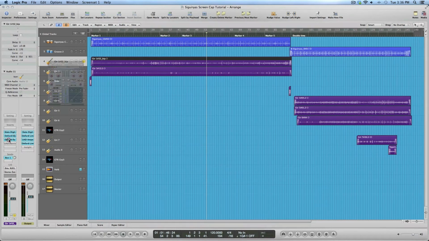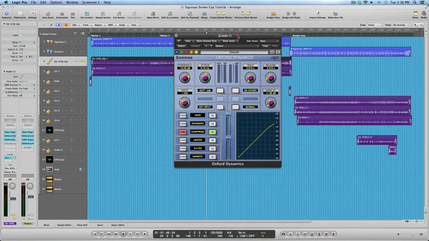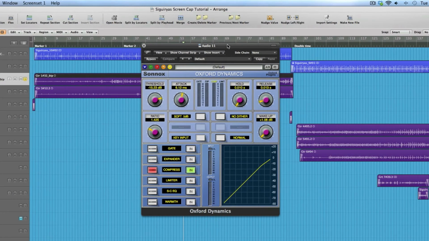Now, the reason I use this compressor, this is actually my go-to for any time I want to just basically get my sound sculpted and leveled off. After that, I might take it and put it through something with a little more color. So this compressor here, I have my attack really open. My release is timed with the groove of the song. A bit of a gentle knee and very light compression happening.